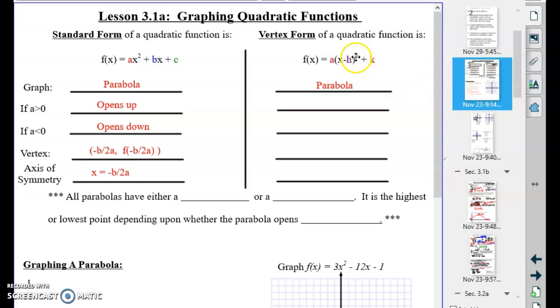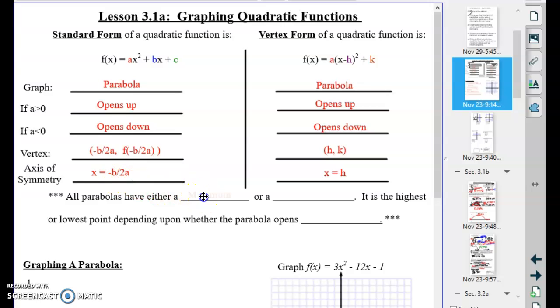This is also a parabola because the mother function is x squared. But if the a out front is positive, then it opens up. If the a is negative, it opens down. The vertex, this one is so much nicer because it's just (h, k). Axis of symmetry is just x equals whatever your h value is. So these two things play back and forth. So over here it says x equals the opposite of b over 2a. Well, then if we were going into our vertex form, we could plug that in for h.